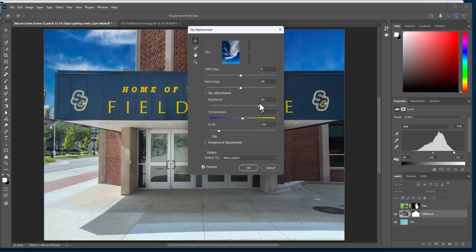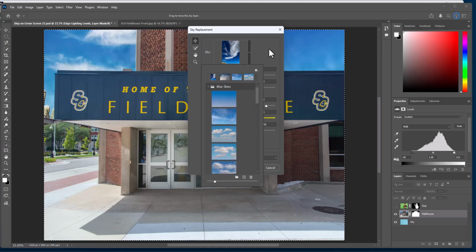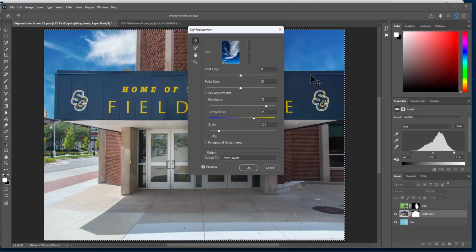That looks better. And you can adjust the color a little bit. So if you feel like it's a little too blue, you can adjust the color of the sky. Now, I believe this one has this part here, so I'm not going to use that one. In fact, you might even be able to, yeah, you can adjust it this way. So go ahead and just grab it how you want. Bring it down. That looks a little bit better to me. I'm going to hit OK. I think that looks pretty slick there.